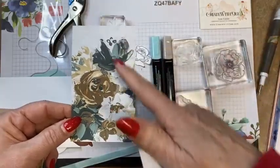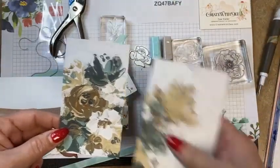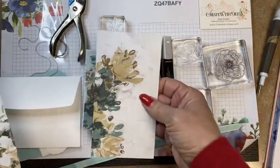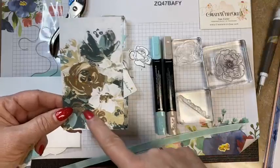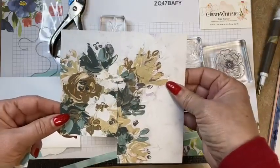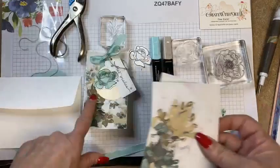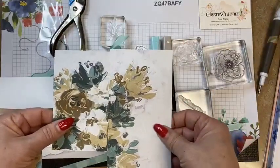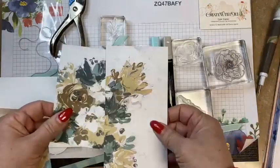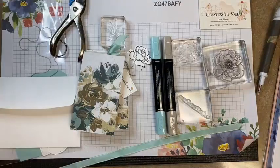Now in our paper pack we do have 4 sheets of the same, so I could have used this for a secondary one, but I love this particular part of this paper so much for this project. If I was going to mass produce this, I would use this, and you could get two Bagalopes out of 1 sheet of designer paper. But that's the one that I'm going to use. I'm going to set the other stuff off to the side.